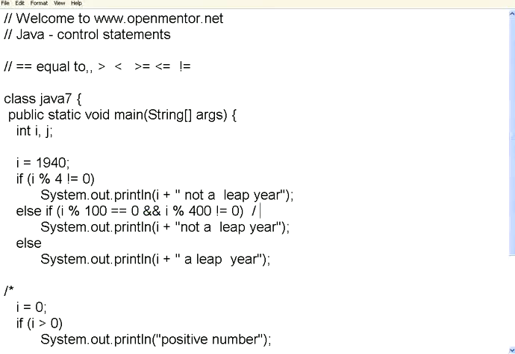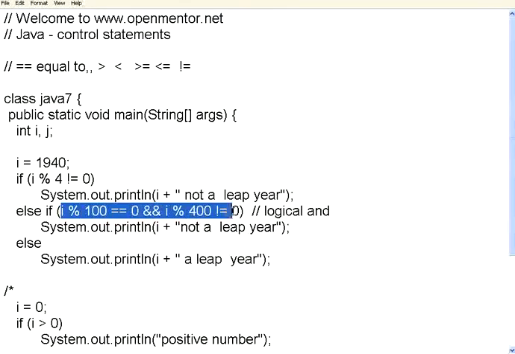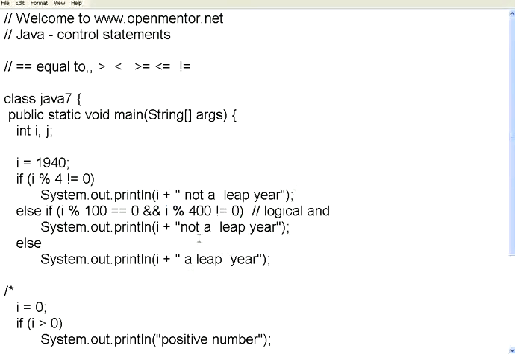This means for the whole condition to become true, this individual condition must be true and this condition must be true. Only when both are true. If a year is divisible by 100, it should be divisible by 400 also. If it is divisible by 100 only and not divisible by 400, it's not a leap year. But if it is divisible by 4 and not divisible by 100, then definitely it's a leap year.